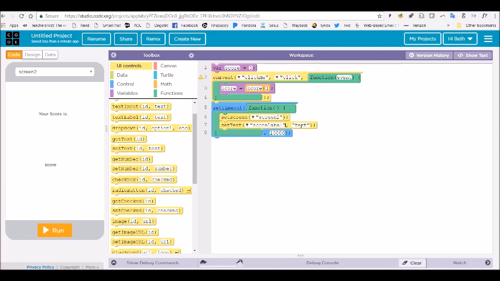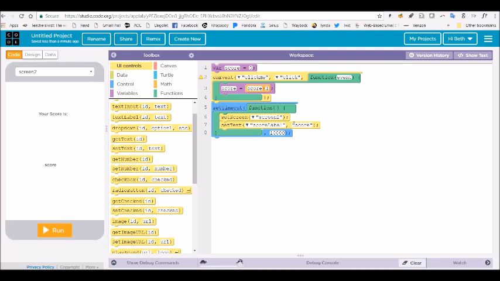Now here's a really important thing, and we'll learn more about this later. But if you've got quotes around something, that's called a string, and that's text. So if we left it just like this, what would happen is that it would just print the word text. If we change this to score, because there are quote marks, it thinks you want to write the word score there.